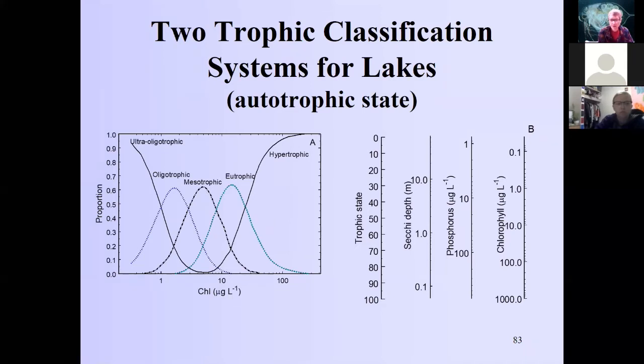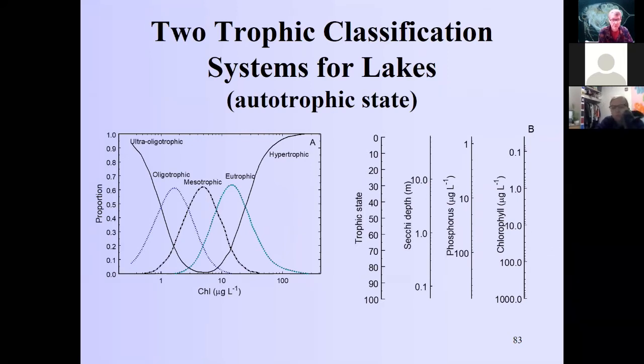In contrast, Bob Carlson came up with a system that links together the things that lead to high chlorophyll to make a trophic state index, going from 0 to 100, which basically maps to logarithmic distributions of Secchi depth, phosphorus, and chlorophyll. So when we have a very deep Secchi depth, we tend to have low chlorophyll, less than a microgram per liter, and low phosphorus, and that would give us a nice score down here in the 20s. If we have a lot of phosphorus, like in an algal bloom, might be 200-300, the Secchi depth is going to be maybe 20 centimeters, and the phosphorus would be quite high. We would have a high trophic state.